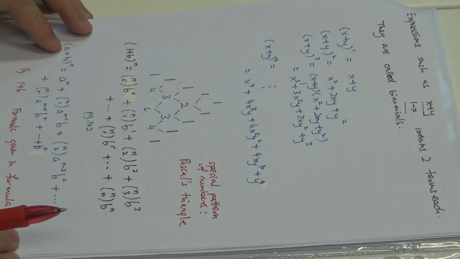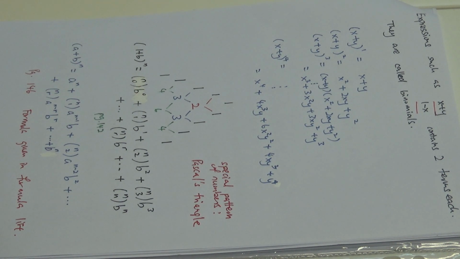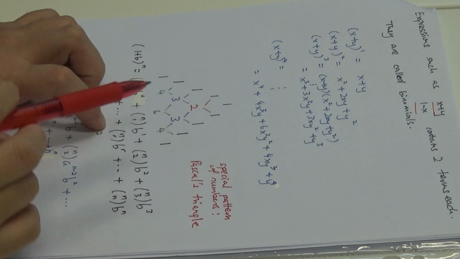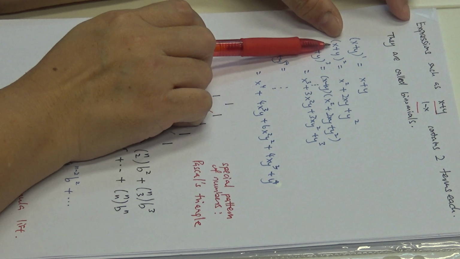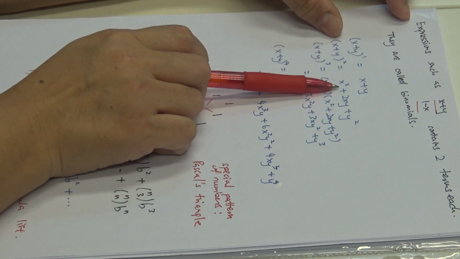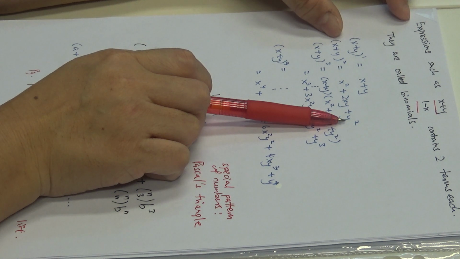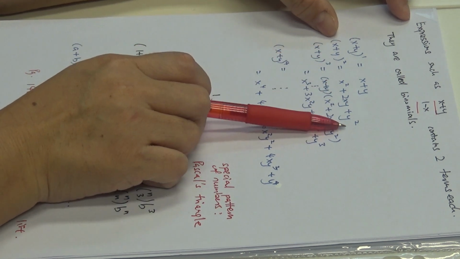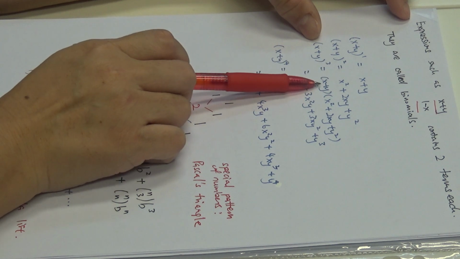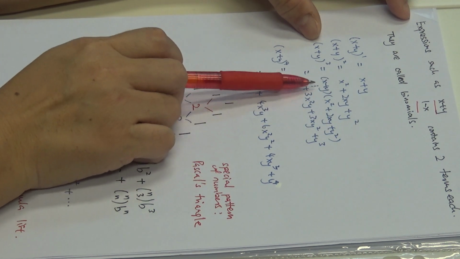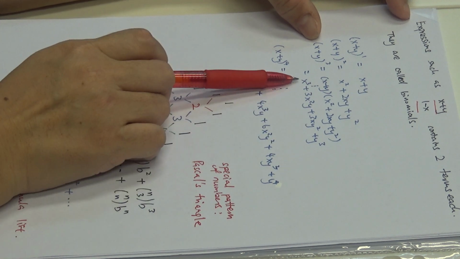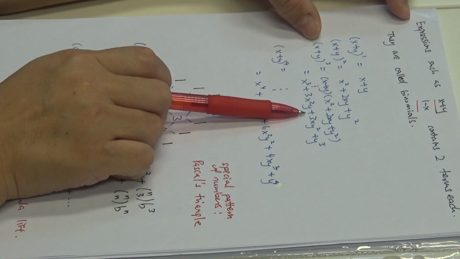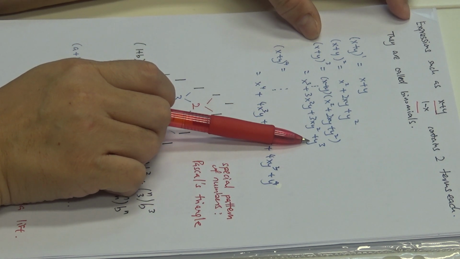Alright, now I want you to observe something very interesting, and this is how we define the Pascal triangle. Now, if I have x plus y to the power of 1, it's just x plus y. If I have x plus y to the power of 2, I will have x squared plus 2xy plus y squared. I apply the a plus b whole squared formula. Then x plus y to the power of 3, I take x plus y times this. I'm not showing the simplification here, I'm giving you the final answer. I'll have x cubed plus 3x squared y plus 3xy squared plus y cubed.